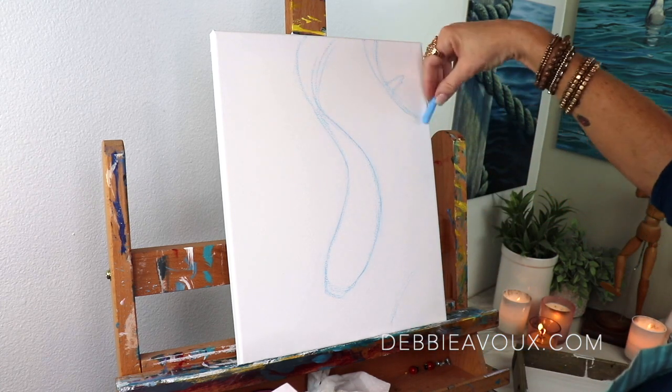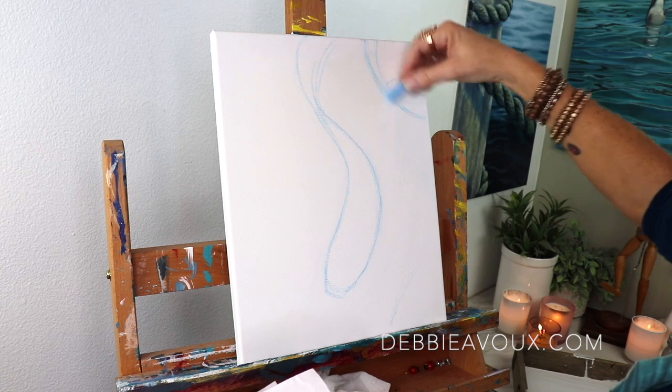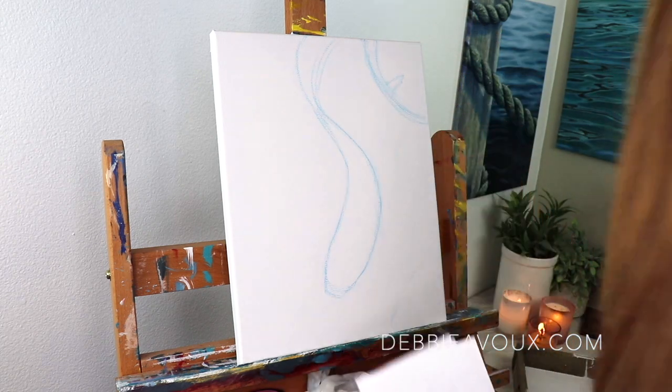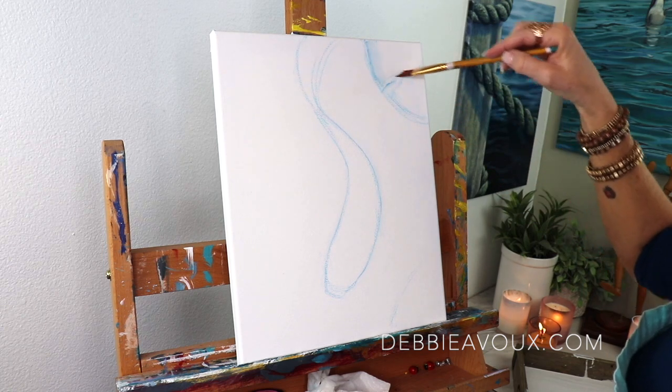So this one, you don't want them all to be the exact same shape because that just looks boring from a design layout perspective. So let's make this one larger. And so I'm not confusing you there, erase some of that.